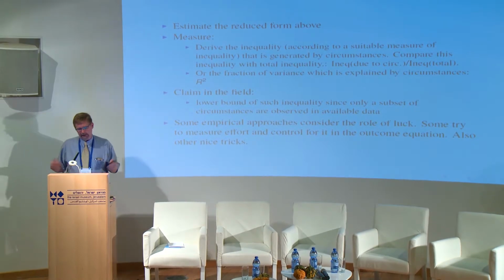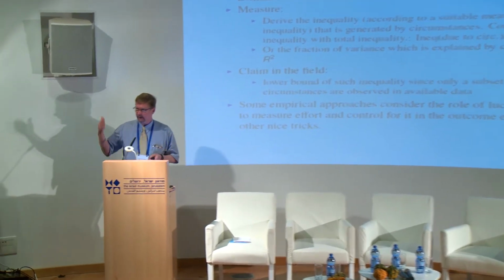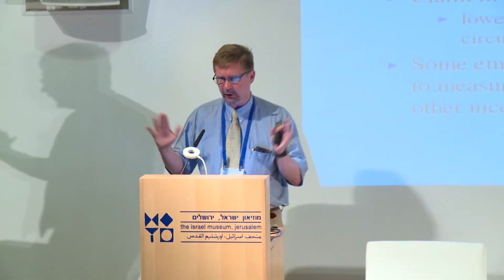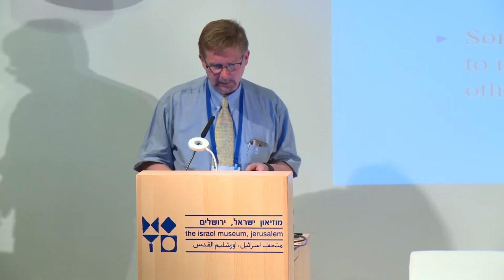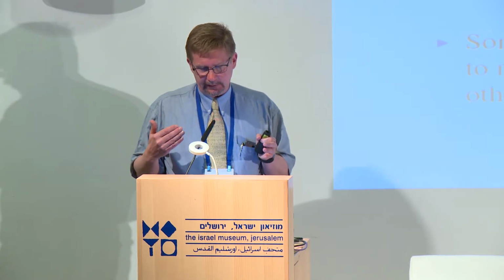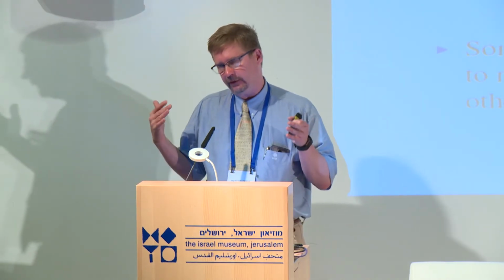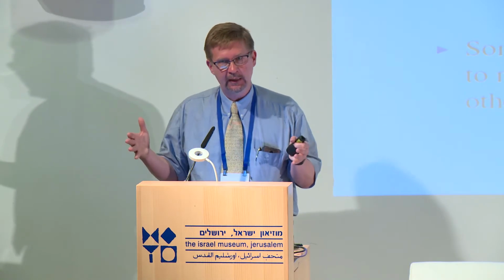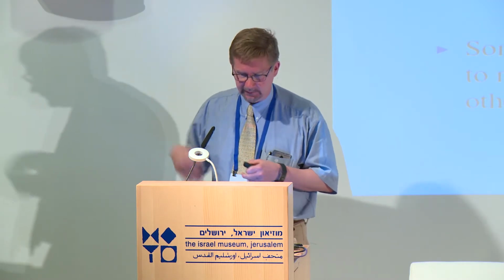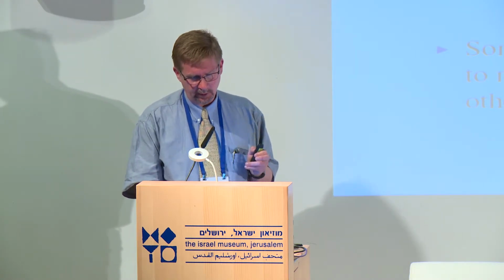There are good things about this. One is that whereas in the previous stuff, to measure stuff, we tend to rely just on the variance and the R squared, with the equality of opportunity approach, you can take any inequality or poverty measure or whatnot to do this work. So what people think here is that all empirical approaches to do this tend to find a lower bound on the importance of circumstances, because circumstances are very hard to measure, and the more you have of them, the larger data sets you need to have. So you run into a dimensionality problem. So estimates tend to be lower bounds. I'm not going to go into the luck issue here, but there's something of that as well.